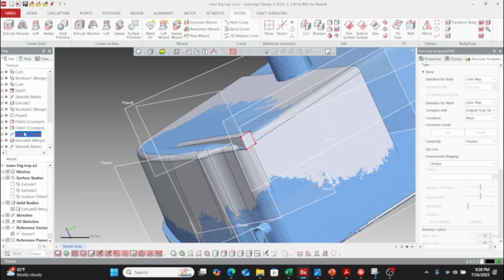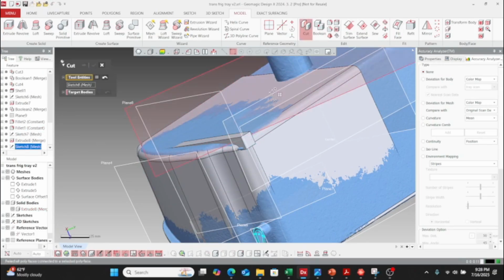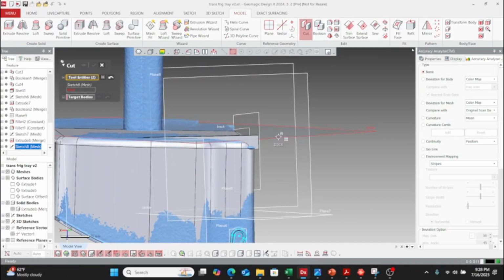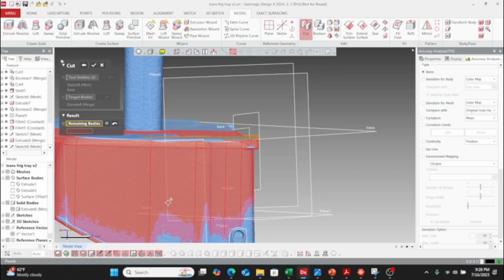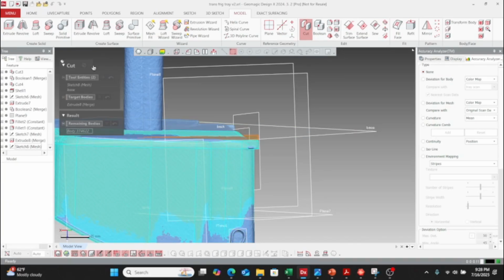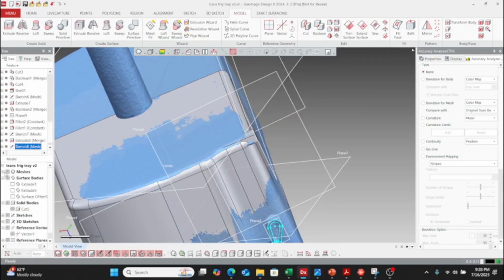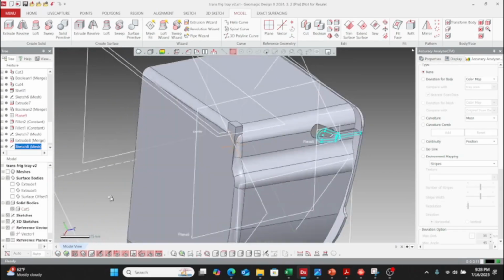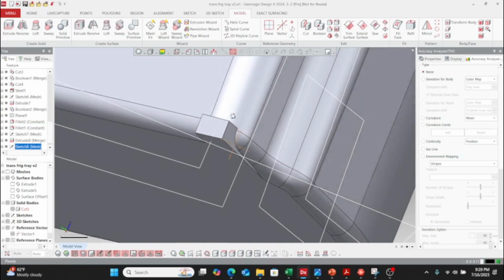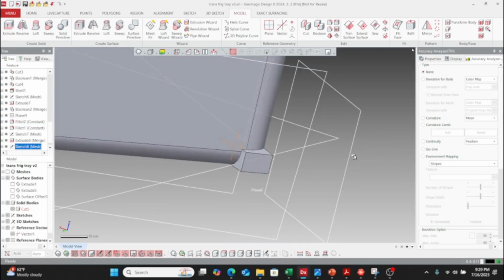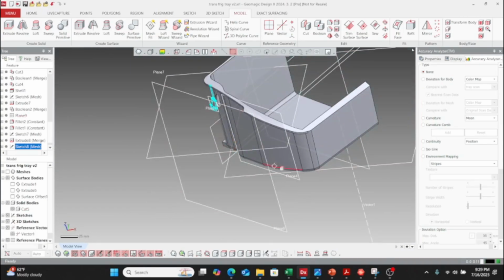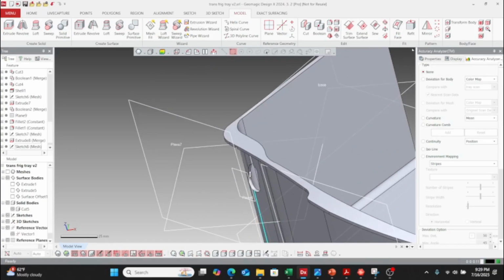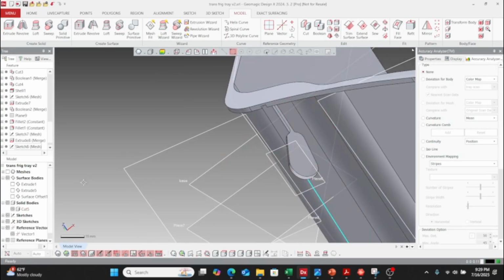So we'll go ahead and redefine that box and just make sure that it completely clears that cutting plane. When we come back and do the cut, and we're careful to pick the right features, we end up with the result we want. Except for we lost this interfacing feature over here.